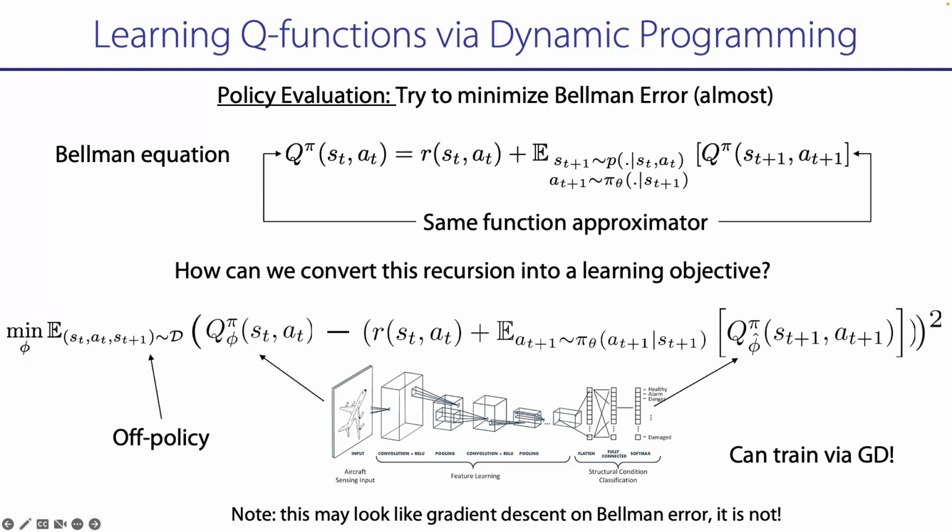Right? Yeah. When do you update phi hat? Right. So one thing you could do is keep phi hat fixed for many gradient steps. And then after you've done a bunch of gradient steps, you copy phi into phi hat. I'll talk about what we do in practice a little bit later. But the first version of this kind of thing was called fitted Q iteration, where you would do a bunch of gradient steps on phi, keeping phi hat constant, and then copy over phi into phi hat, right? And then replace.